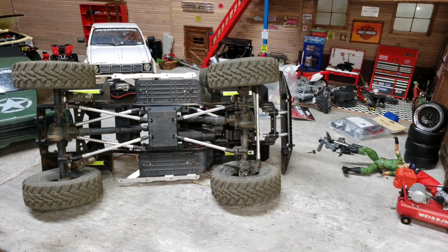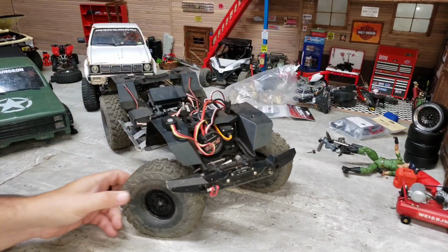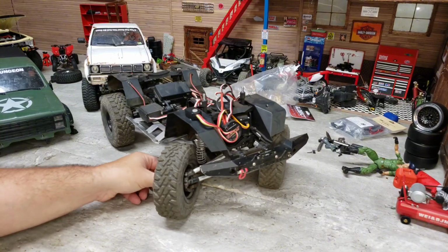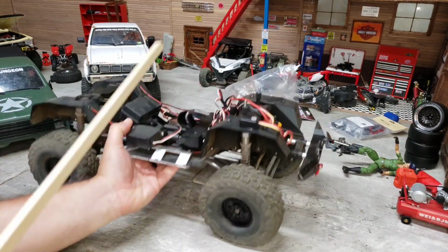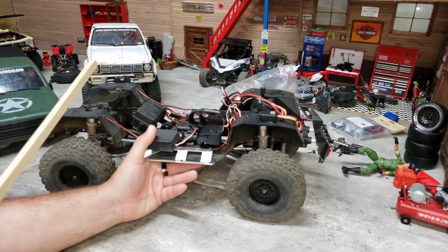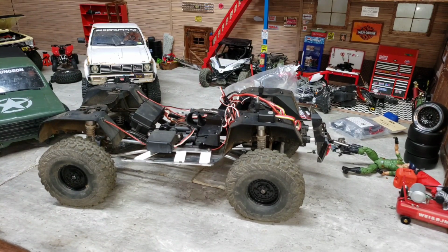This thing does steer fantastic. It's got a hell of a steering angle on it. It steers very nicely. This 1800 complements this gearing setup. This is just the stock gearing it comes with. I didn't change the pinion or the spur. This is the same pinion and spur that's been on this truck for the last 3 years with shit tons of runtime and abuse, and it barely shows any wear whatsoever. It does come with the hardened steel pinion gear as well. Just thought I'd throw that out there.